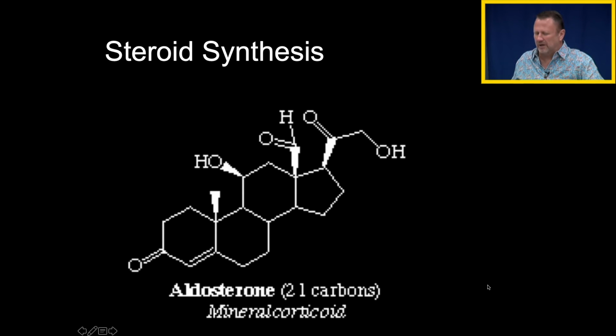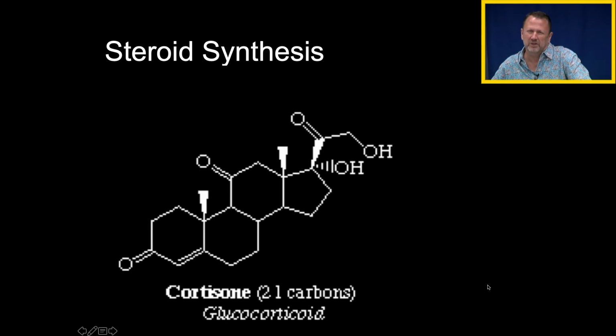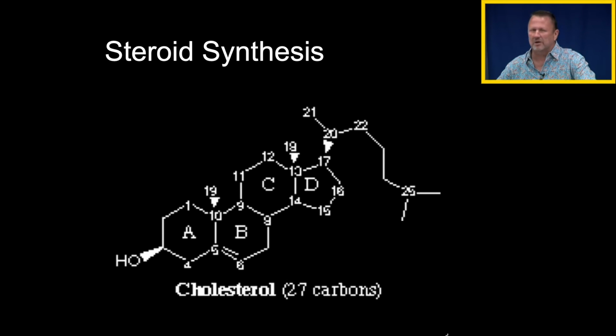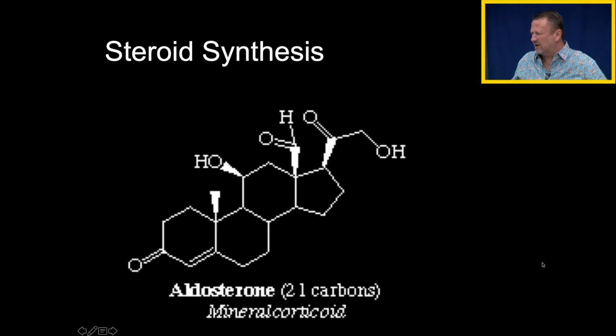And so we'll talk about aldosterone, our mineralocorticoid, and we'll talk about cortisone, which is just a glucocorticoid. Hydrocortisone is a glucocorticoid. I think those are the only two mentioned. But in this slide, however, if you look at all of the steroid synthesis that comes from cholesterol, it's just all these various steps of oxidation.